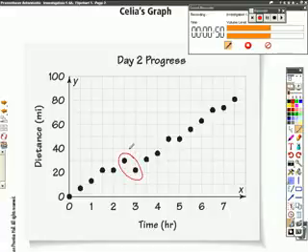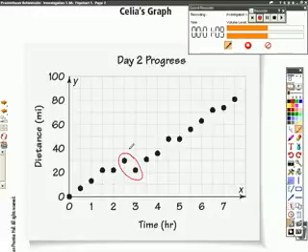So if you think about it, how can distance go down? Even if I turn around and go back, I'm still gaining distance. If you think of a car, okay, the miles on a car do not go down just because you go in reverse or just because you turn around and go back home. It doesn't work like that. All right, the distance always adds on because you're still gaining.